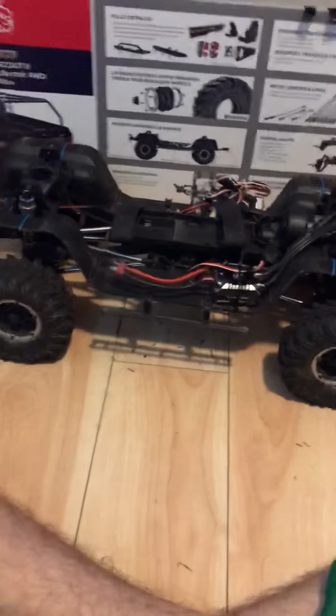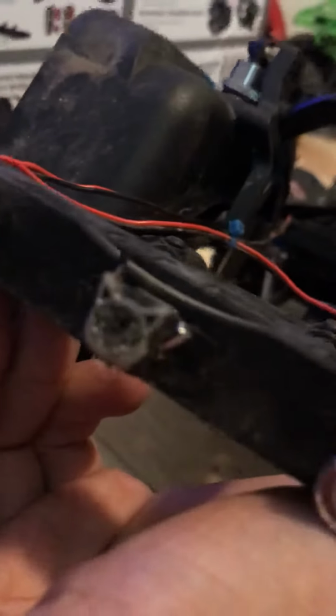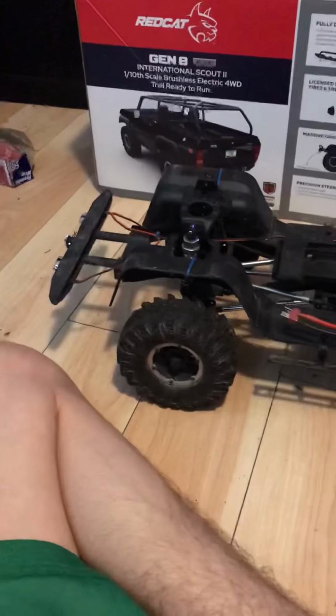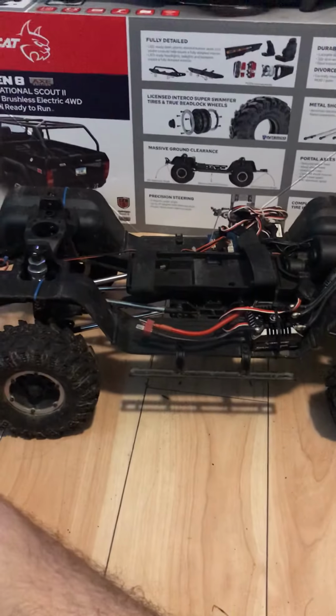You can do some crazy, cool things with this truck. It comes with a hitch. I didn't show that. Red Cat gives you this little kitty cat. The kitty cat got beat up a whole lot because I abused it. And yeah, this truck is awesome, though. I love this truck.